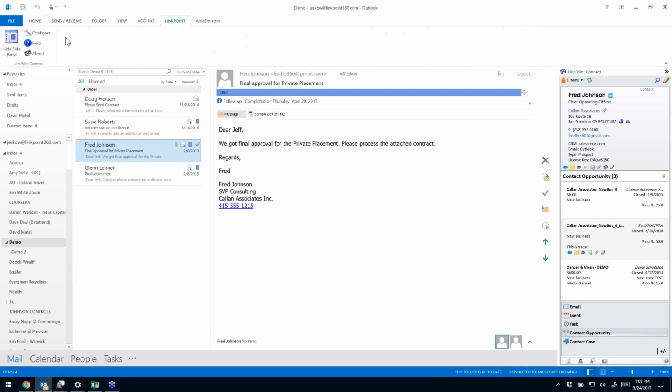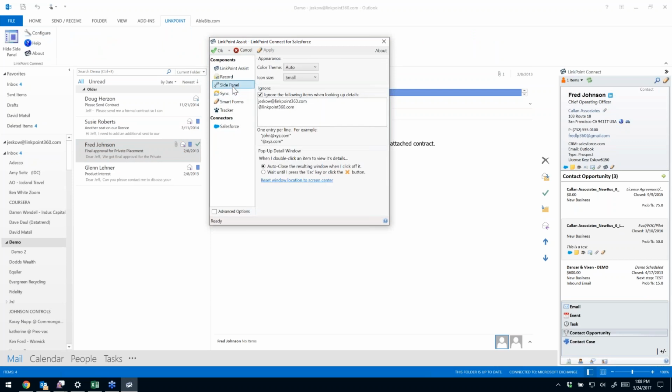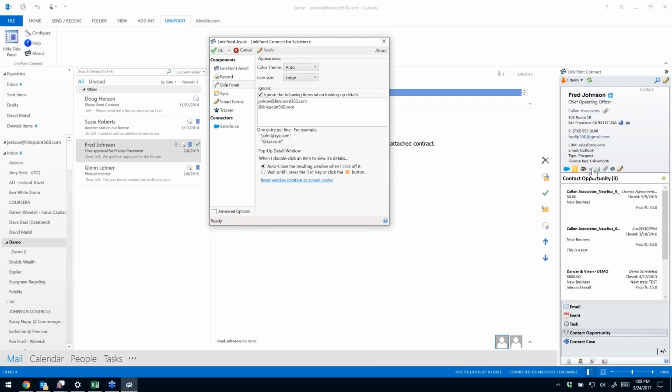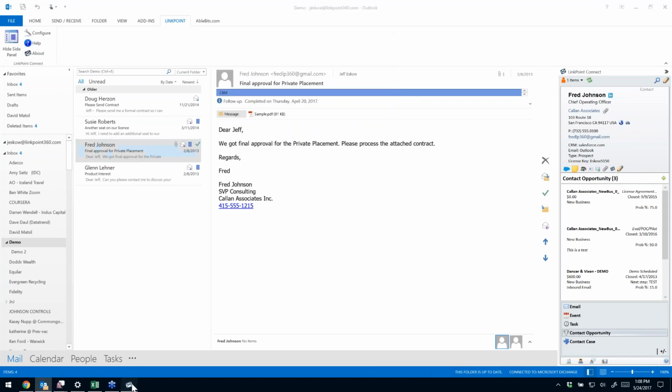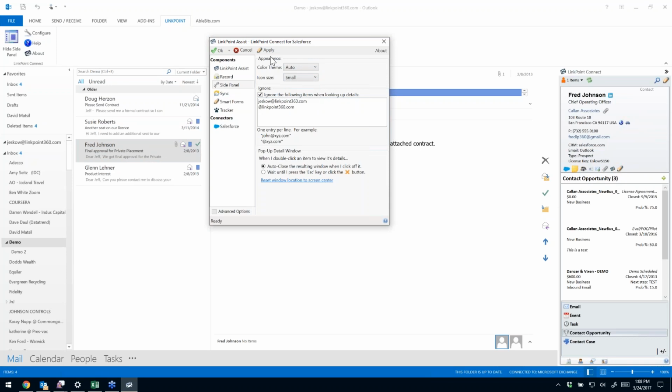But now you can go up into your configure box for side panel. And there is the ability, let me highlight it here, to change the icon size. Maybe you forgot your glasses today, or maybe you're blessed with super good vision and you don't need them the size they are, but just for fun, I'm going to change this from small to large, and I'll click apply. And you'll notice right here at the bottom of the box, it's making my changes, right? And here, now the fonts are considerably larger. I mean, in fairness, we can only make them so much larger that they fit in the side panel, but that's how you can change the icon size.